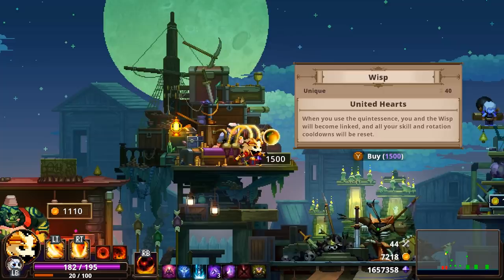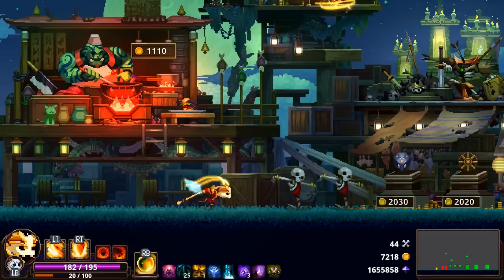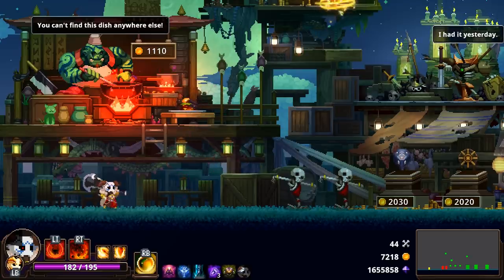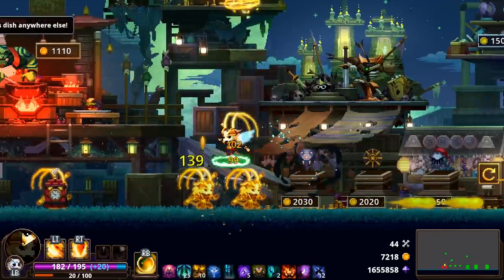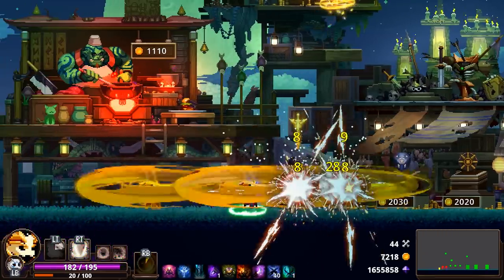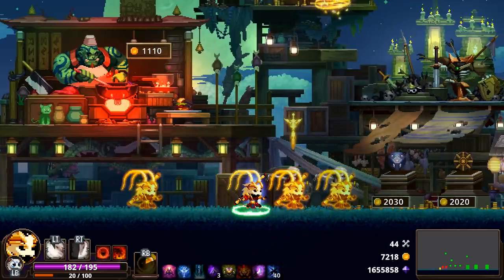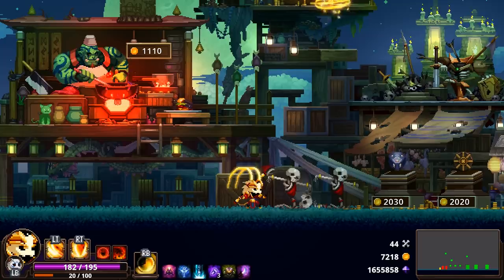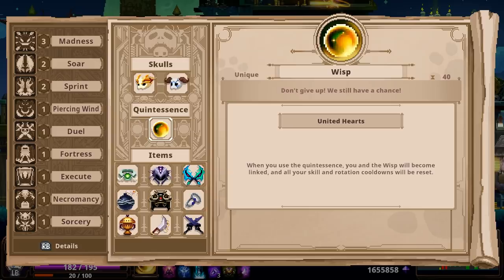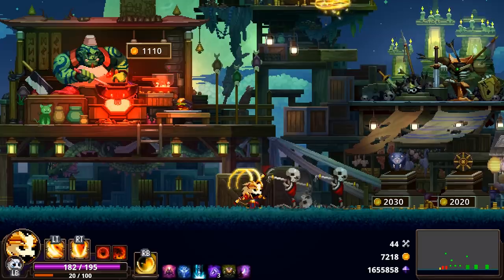It's Wisp. Unique, 40 second cooldown. When you use the quintessence, you and the Wisp will become linked, and all your skill and swap cooldowns will be reset? Pardon, hang on. So if I... Hold up. We'll set this up. Let me do all my skills. Let me swap in. Let me just activate skills. And now activate Wisp. It instantly resets cooldowns. Even the swap cooldown, it just instantly resets everything. The implications of this quintessence alone are staggering. The idea that it is resetting cooldowns instantly is kind of ridiculous.